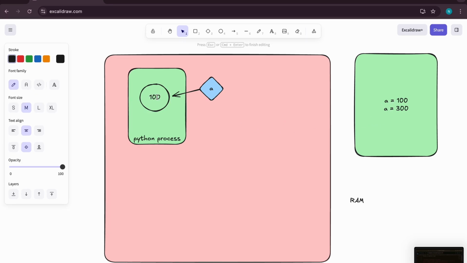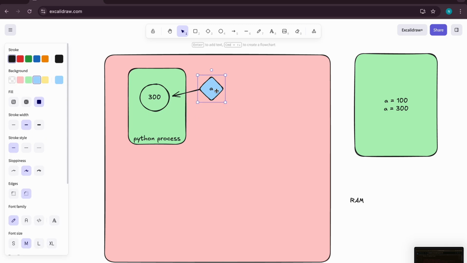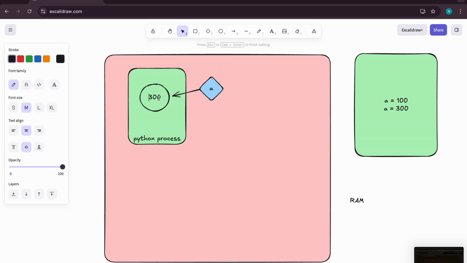Intuitively you would think that this value 100 will get changed to 300, and label A will continue pointing to this memory location with value 300 updated in place of 100. But that's actually not what happens. This is incorrect, since integers are immutable types, you can't change this value at the same location in memory.